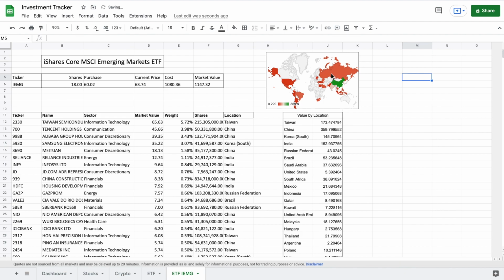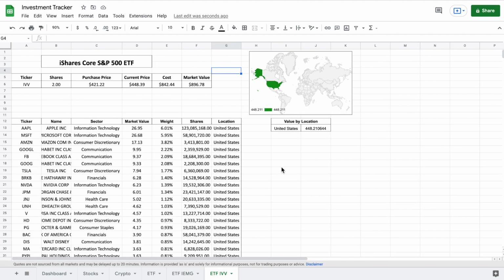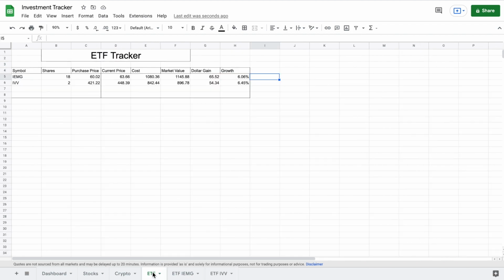And if I click on this chart, you can see now if I hover my cursor over each of these countries, we can see exactly how much capital we have tied up in each of these locations. And the colors allow us to see where most of the capital is tied up as well. So now what I've done is I just went ahead and jumped forward and created my other ETF individual holding. You saw exactly how I made that last one, just do the same thing for this one. So now we're ready to finish our ETF tracker.